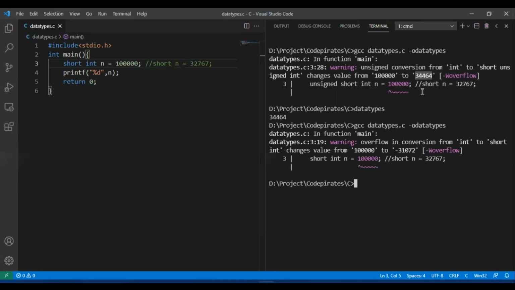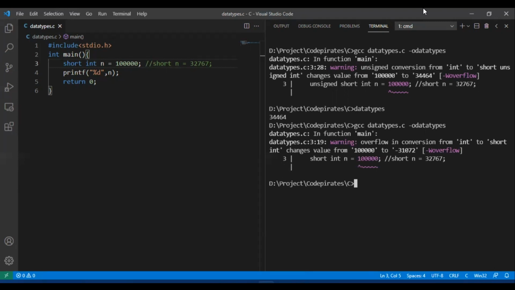And that is why this number 34464 is not being stored. Rather, that number is again being converted into minus 31072. Now, we all need to understand how 1 lakh has become such a number, which is completely vague, and we have no clue about how that number is being made. Okay. Now let's try to drill down a bit and understand how this number is being achieved.